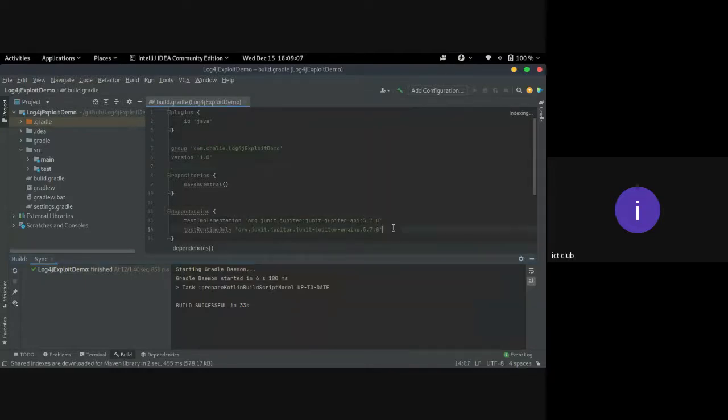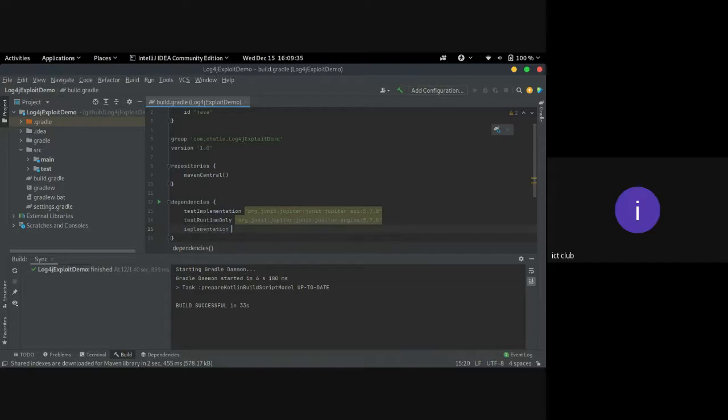So the first library that we'll be using, let's first of all begin with Spark. If you go to Spark's website, they say you use compile, but that's deprecated. So we'll be using implementation, not dictation.